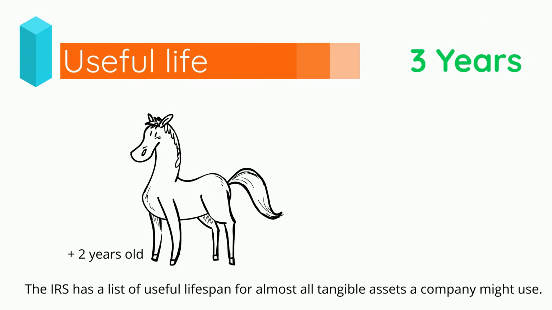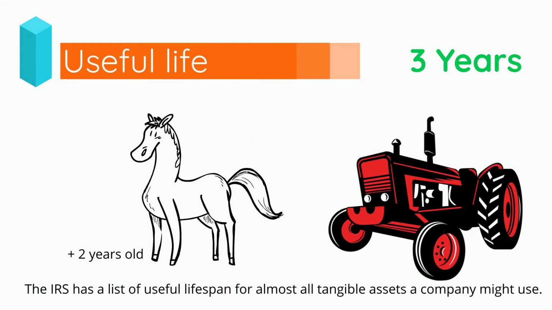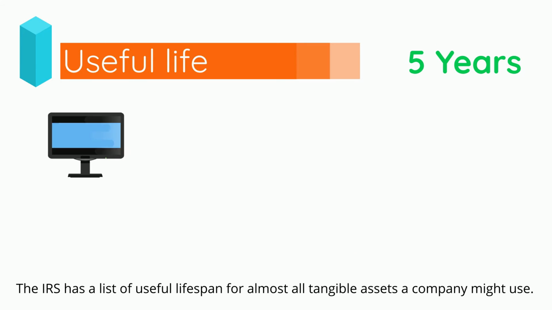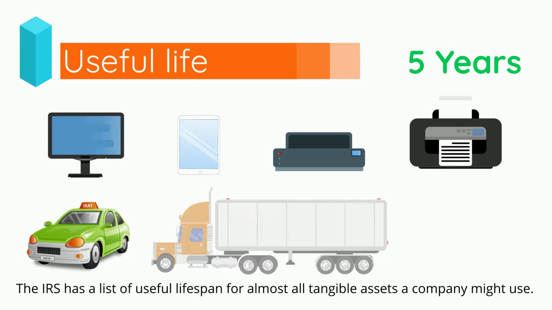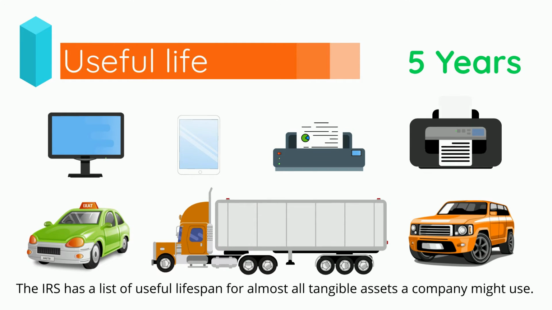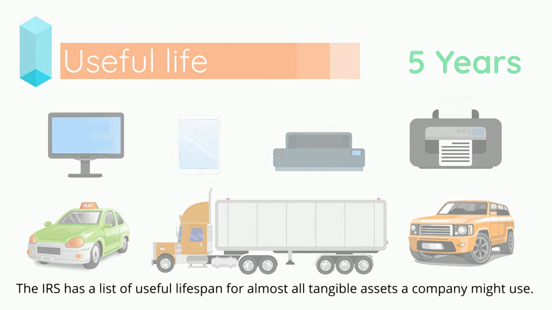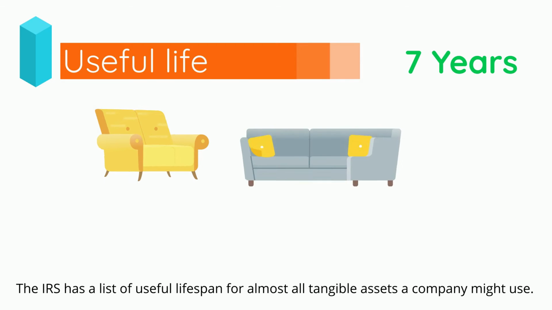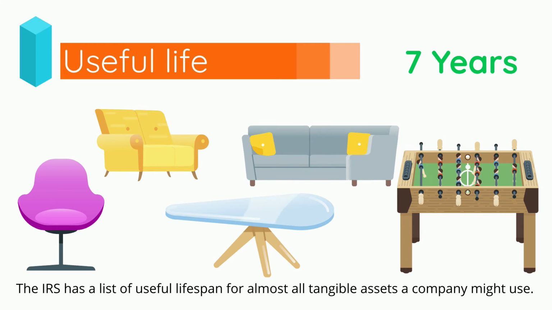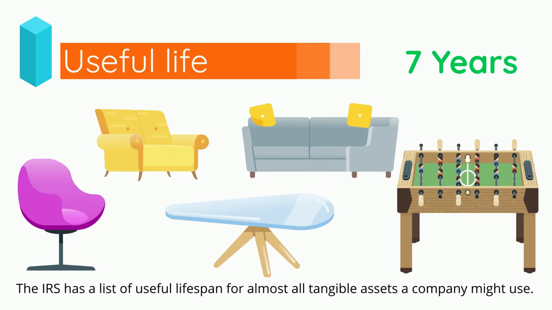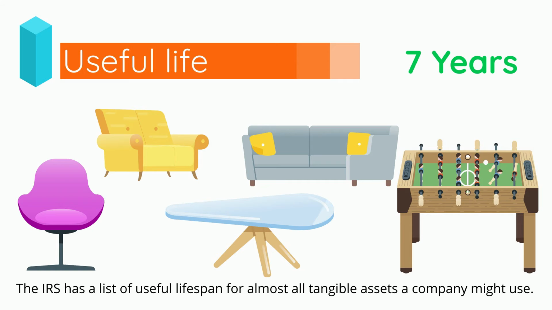These are some of the useful lives established by the IRS. Almost all physical assets have it for accounting purposes. In a business, it helps to understand when an asset needs to be replaced with a new one or maintained to keep the production line working properly. But it might vary, because there are factors that can make their useful lifespan longer or shorter, like the intensity of how it is used, the maintenance, etc.